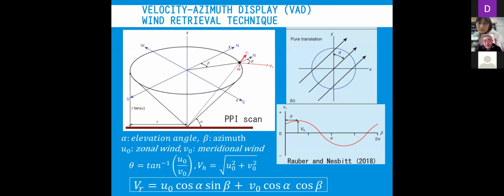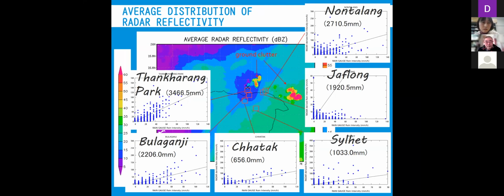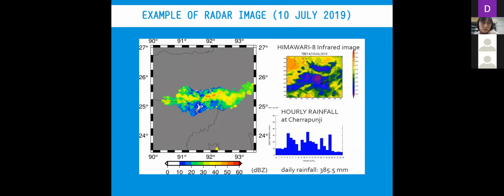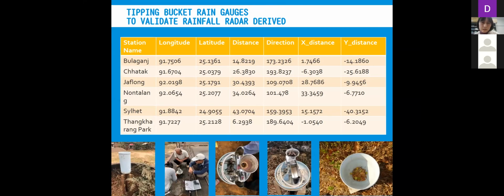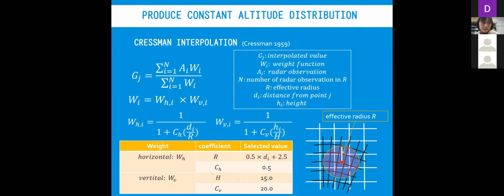Hello. Yeah, it's a very good study about the Meghalaya plateau hotspot. In one slide, you had shown the average distribution of radar reflectivity. Are those values annual or seasonal average? And is it radar reflectivity or radar reflectivity converted to rain rate in millimeters? Maybe 2-3 slides back. Average distribution of radar reflectivity. Yeah, this one. No, next. Another one. Next.